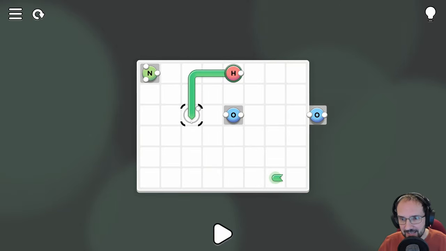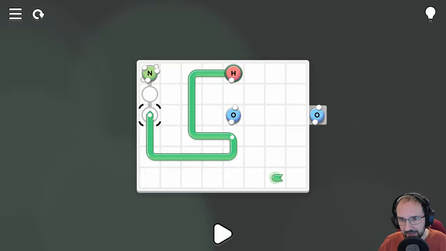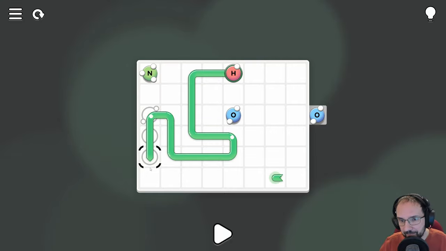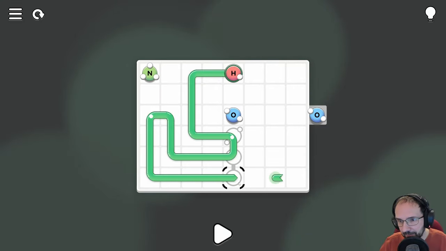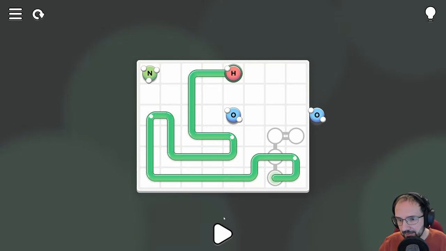Okay. In that case, I guess we've got to go something like that. And then down here. And then probably not do that. We can either go up or we can go left. I think it would be better on top, then down and along, and up, and across, and out.